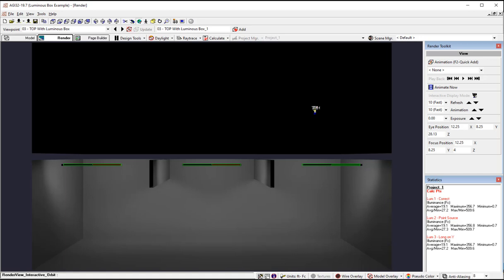I hope this has been helpful and has shown just how important it is to evaluate the luminous box when defining any luminaires, as well as shown how to correct some of the problems you might encounter when the luminous box is incorrect and or the luminous box and symbol don't align correctly.